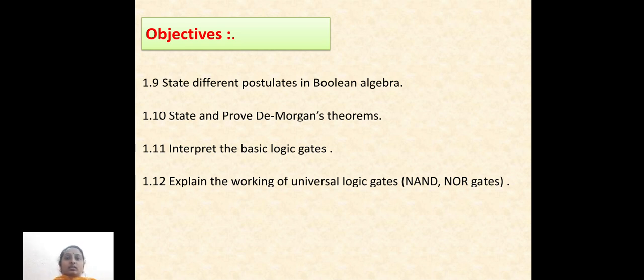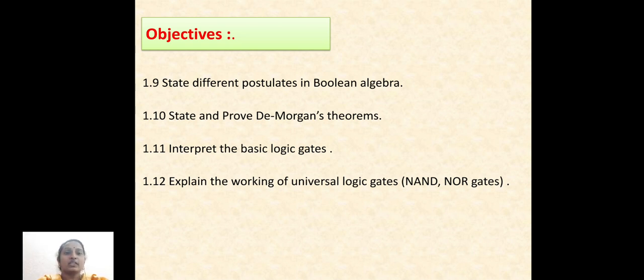In our last class, we discussed weighted codes and unweighted codes, and the conversions also. Once, I would like to revise last class topics. What is the base or radix of the binary number system? That is 2. The base or radix of the hexadecimal number system is 16, of the octal number system is 8, and of the decimal number system is 10.